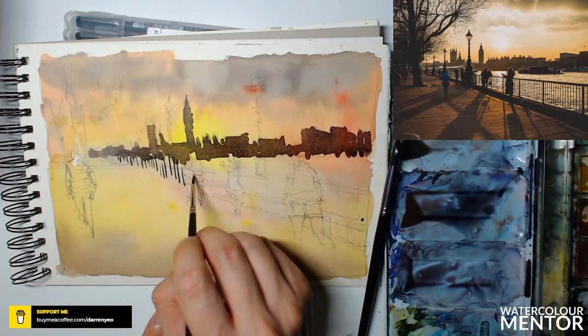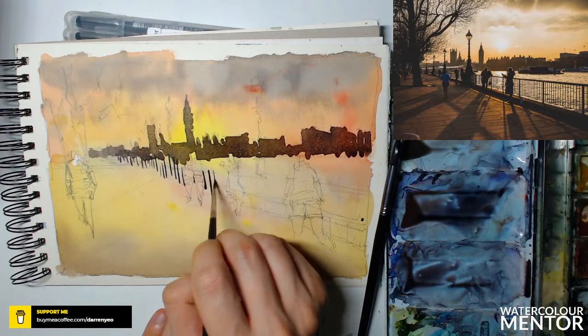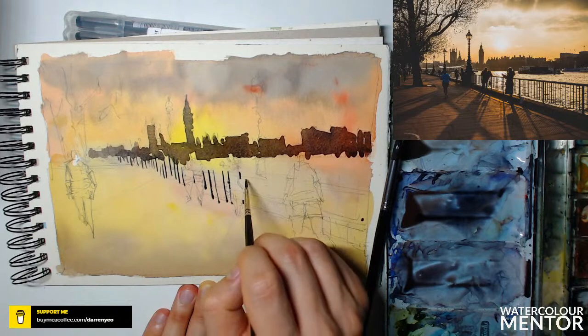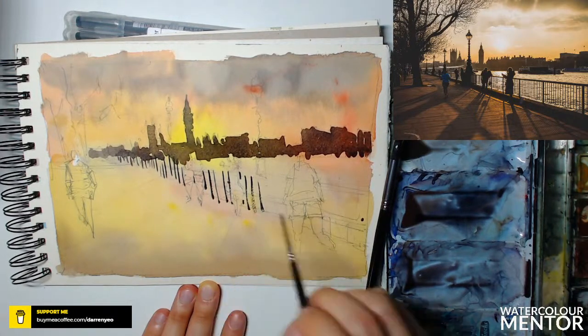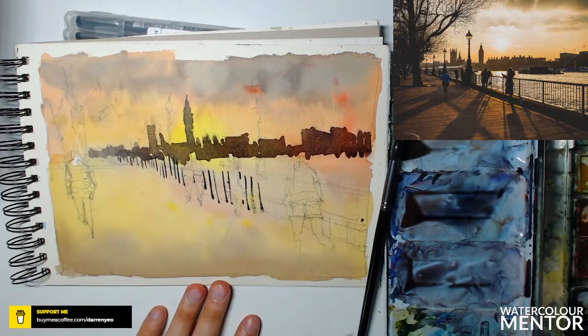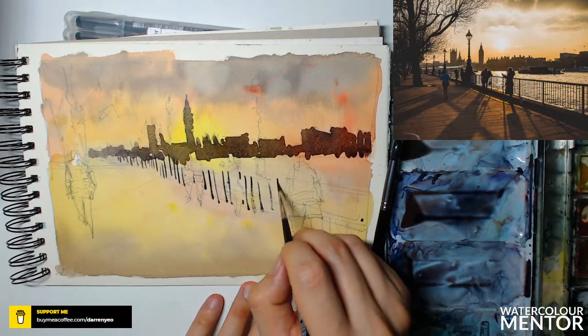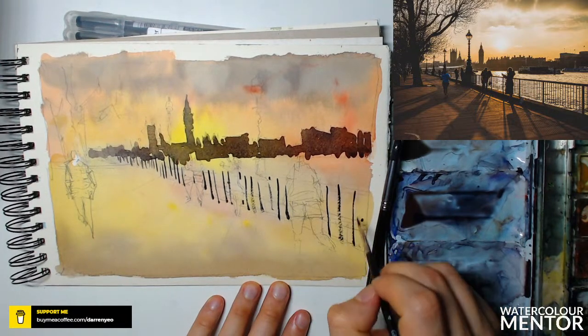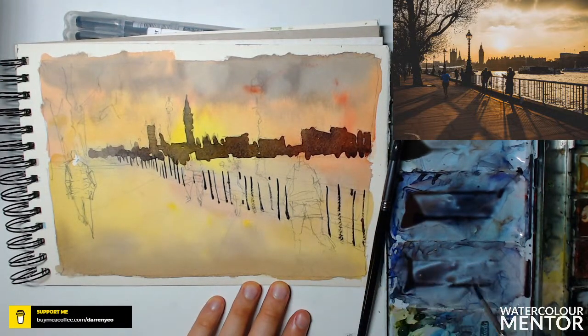There's a couple of figures here, so I'm just going to drop this color in here. Look at that, just a few strokes, getting those strokes in one by one, like that. Okay, getting bigger as we move down to the front. Look how big they get.